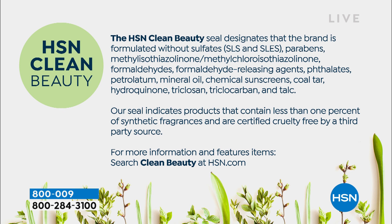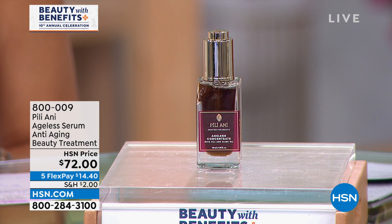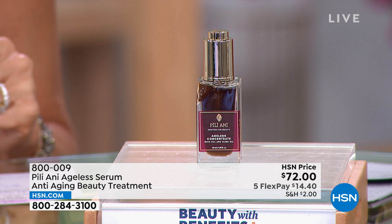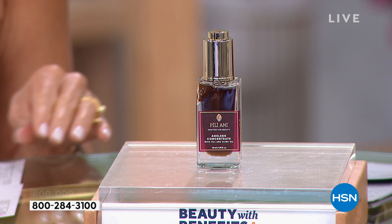Out of all the shows we do, this is one where it's important to point out when something is clean beauty — meaning all the chemicals we shouldn't be putting onto our skin are not in it. This one comes to us from Pileani. Let's go ahead and transform you to the Philippines. There are only 1,200 of these. It's $72. It's an incredibly rich oil, but not greasy — it's a modern oil. This is another item that was clinically studied. 80% saw less lines and wrinkles. They use a very specific Pileani tree to extract this oil. It's going to firm the skin, hydrate the skin, give you a very youthful appearance. It's only made one other presentation before this — something very rare we have back in stock. It is Clean Beauty and cruelty-free.